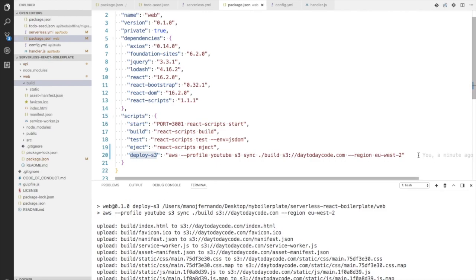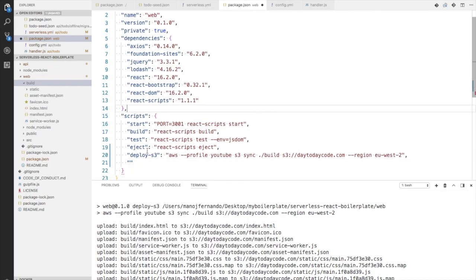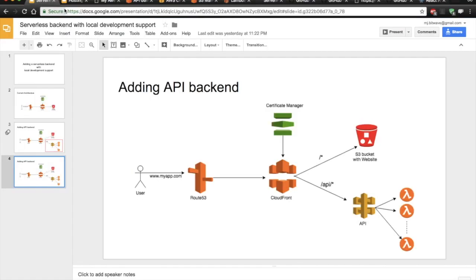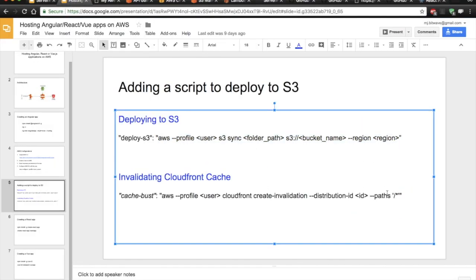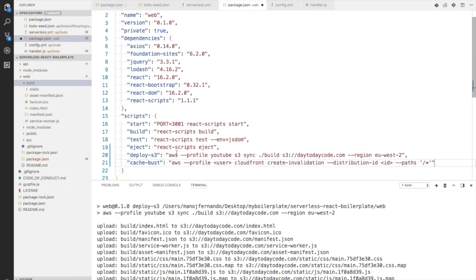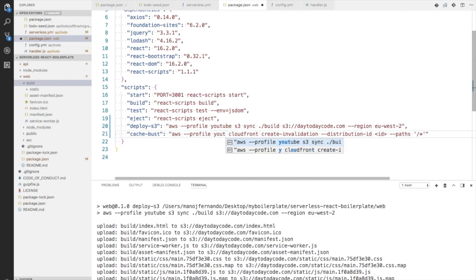Alright, if you can remember, we have to do one more thing, which is invalidating the cache. Let me copy paste the code from the previous video. This is basically to bust the cache of my CloudFront distribution: my profile name YouTube, CloudFront create invalidation, and the distribution ID.